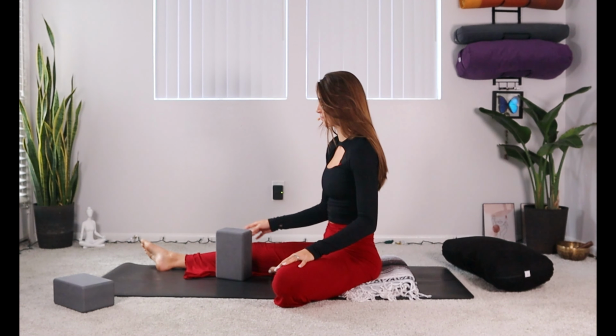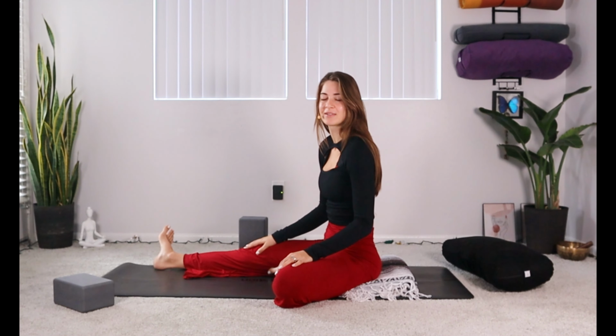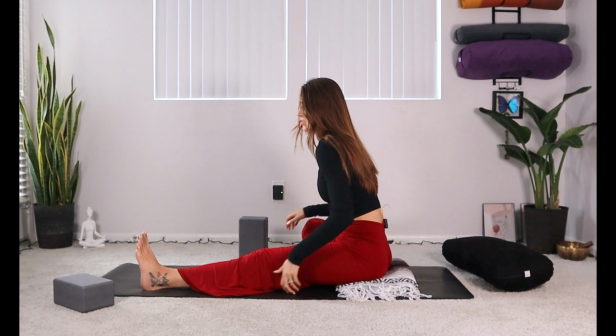Wonderful job, everyone. If you had a block, maybe you need to scooch it off to the side for a moment. And then we will bring the right leg in, the left leg straight in front of us. Beautiful. And let's get started.